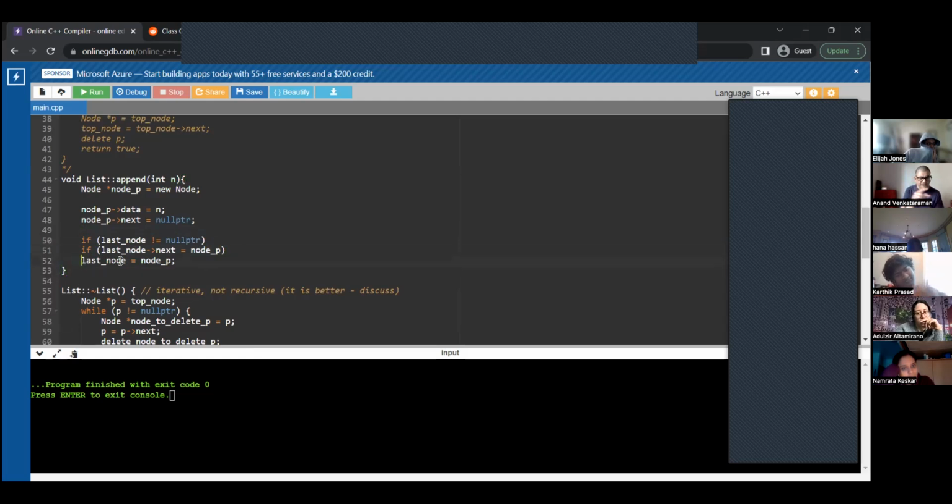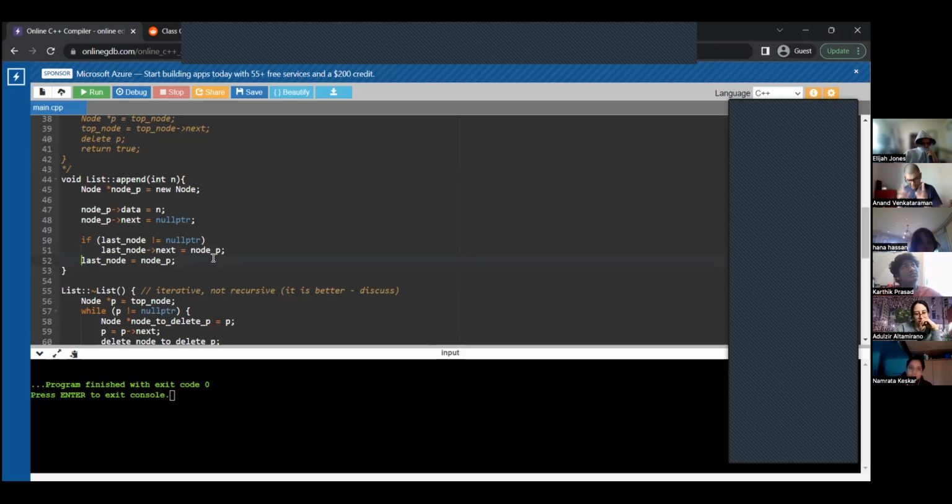No, you don't need if there. So you just type in this for line 51. Get rid of the if, indent in, last node arrow next. If last node is not equal to null pointer, then last node's next equals the new node you've created. If the last node was a null pointer, then the last node is just the new node that you created. Yes or no? We have to agree on the English description first before you code it into C++.